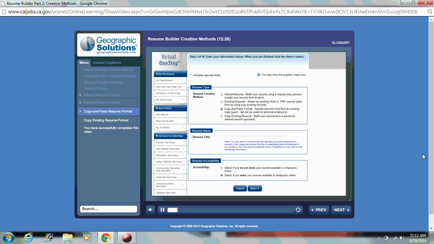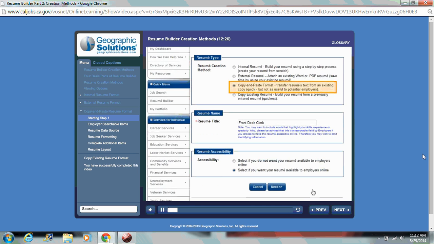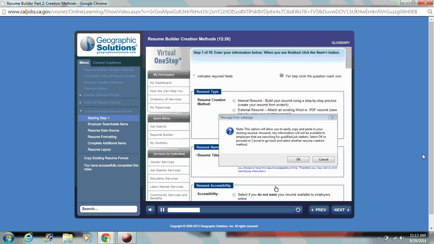Another way to create a resume in the system is to choose the Copy and Paste method. Although this method is fast, the system doesn't populate your Background tab with details of the pasted resume unless you complete the remaining steps. In fact, when you complete Step 1 and click Next, the system displays a pop-up alert to further explain this design.